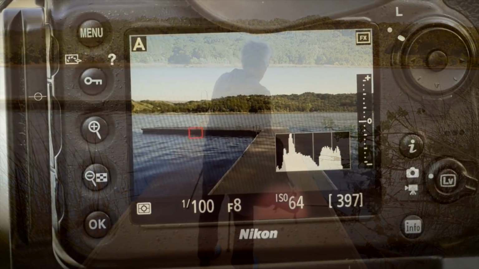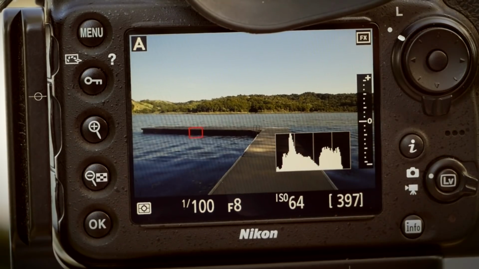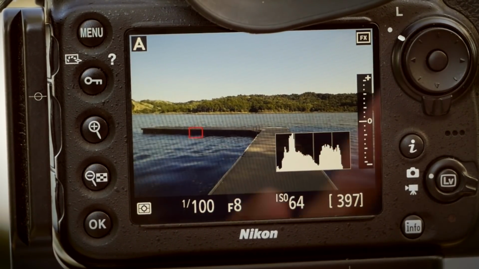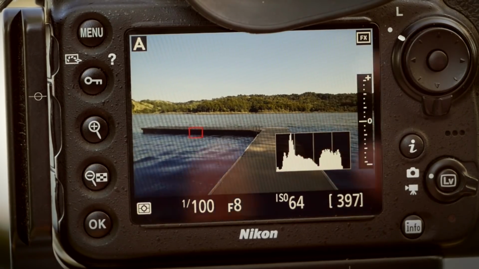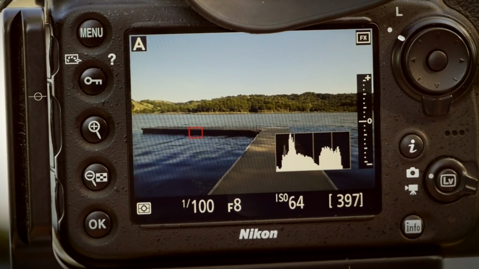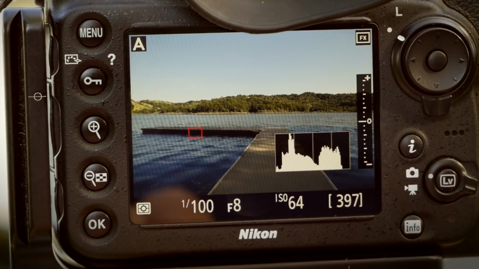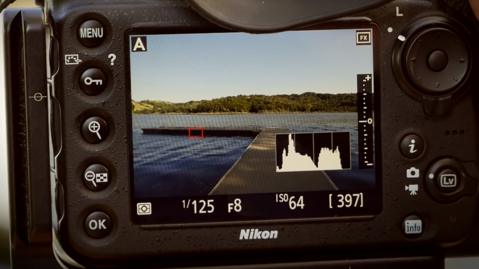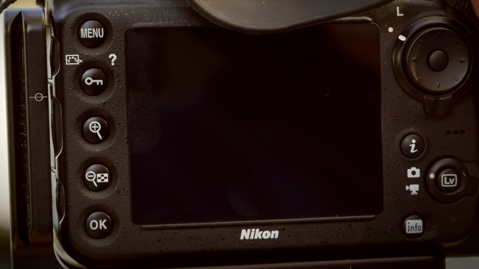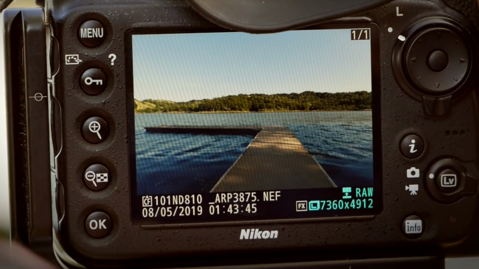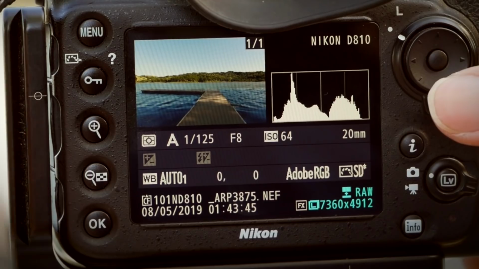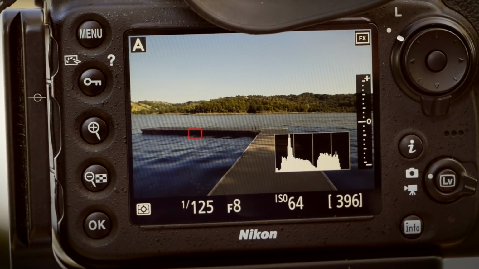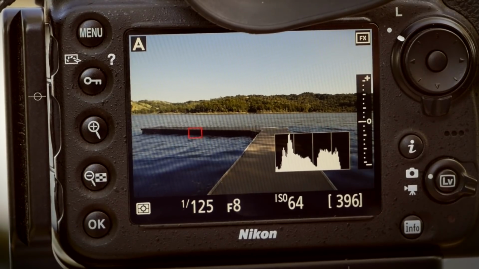As you can see, here is my composition. I have my histogram on my display, so I am always able to track how the exposure will work for this photo. And in this case, in the bottom left corner, you can see that I selected the matrix mode. And let's take a photo. So this is my image, and of course it is a RAW file, so I will be able to open the shadows in Lightroom afterwards.